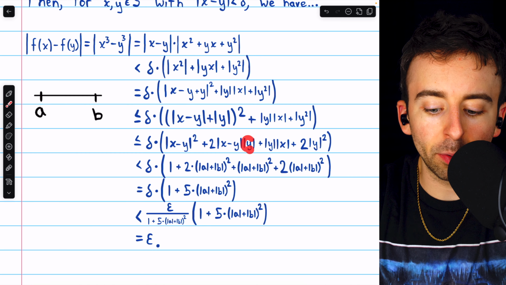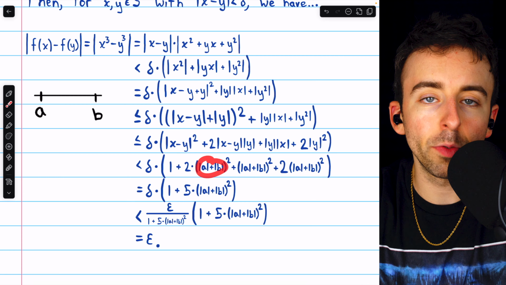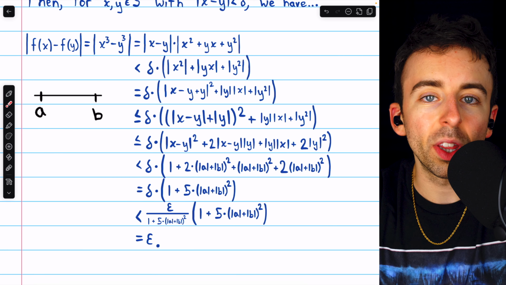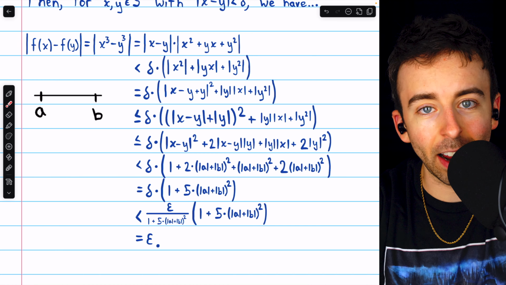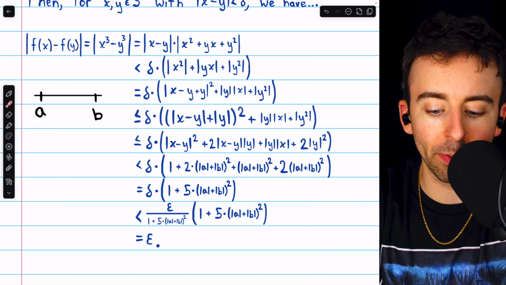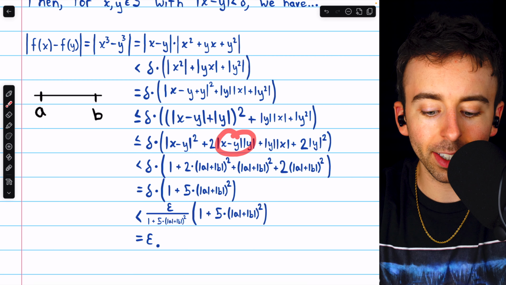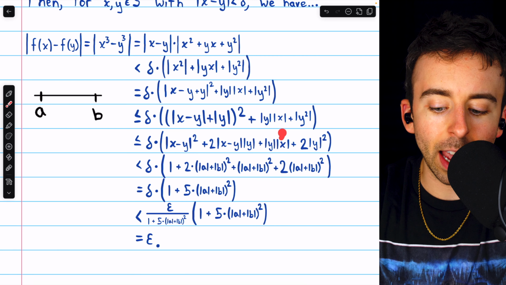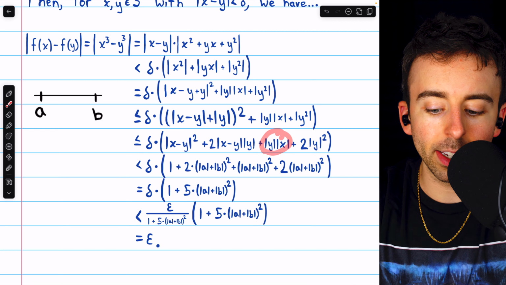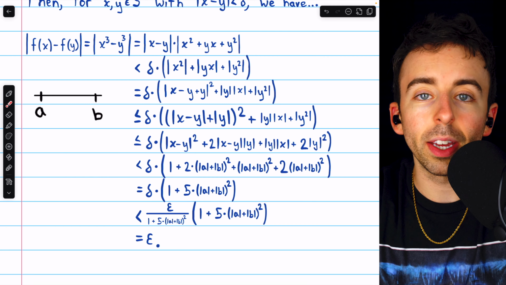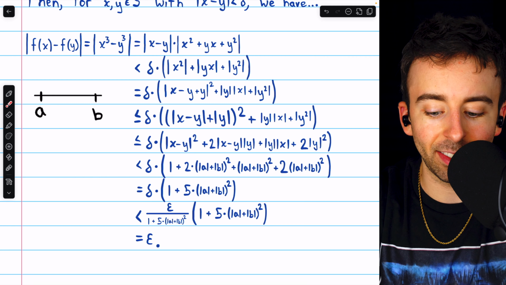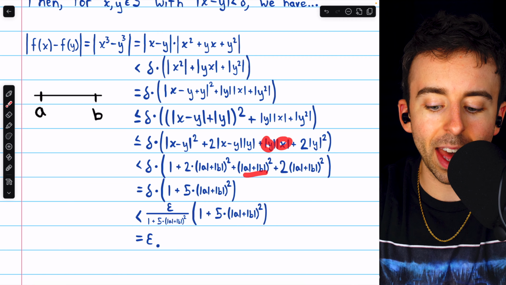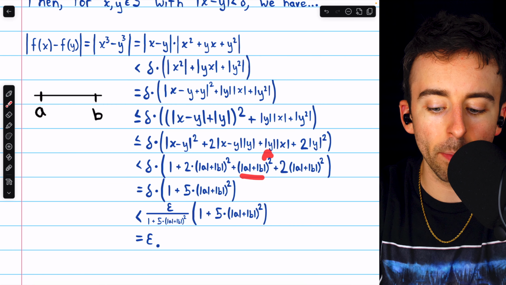So we replace the absolute value of y with the absolute value of a plus the absolute value of b, and we replace the absolute value of x minus y with that as well. It's an unnecessarily large upper bound. However, it allows us to just rewrite this product as abs a plus abs b squared. Same thing happening over here. The absolute value of y times the absolute value of x. We know that each of those is certainly less than abs val a plus abs val b, so we replace both of them with that, which is why we see that sum squared.